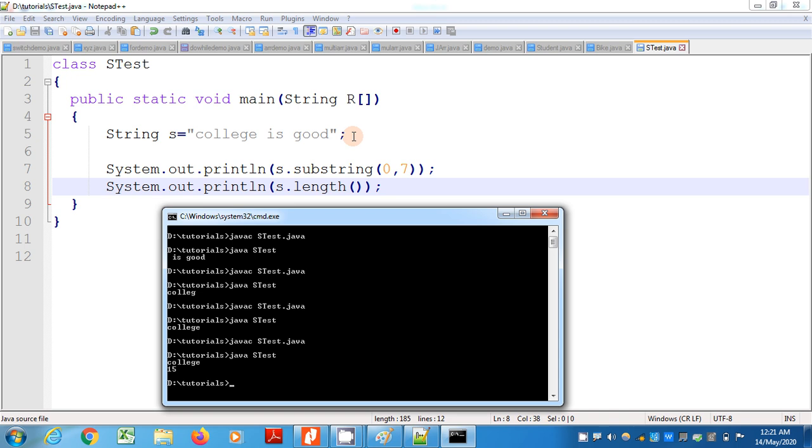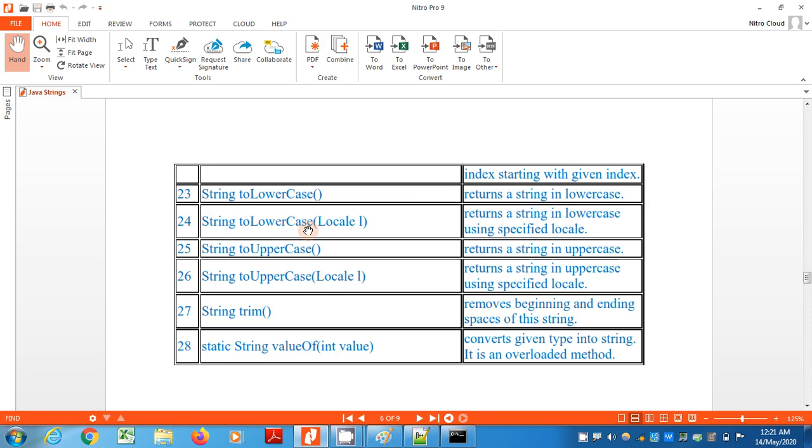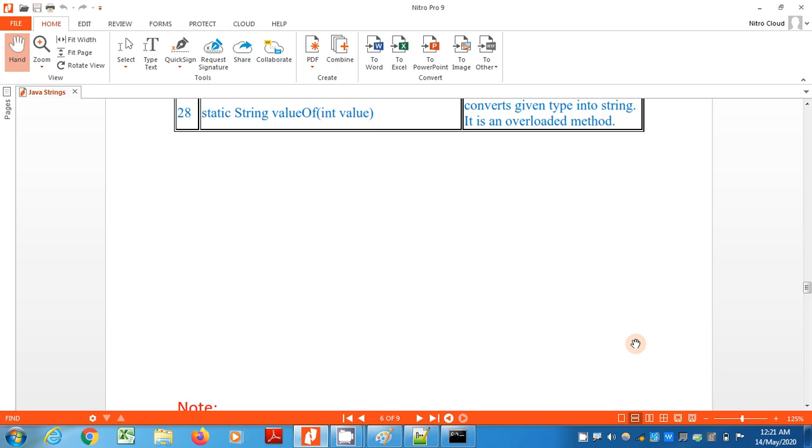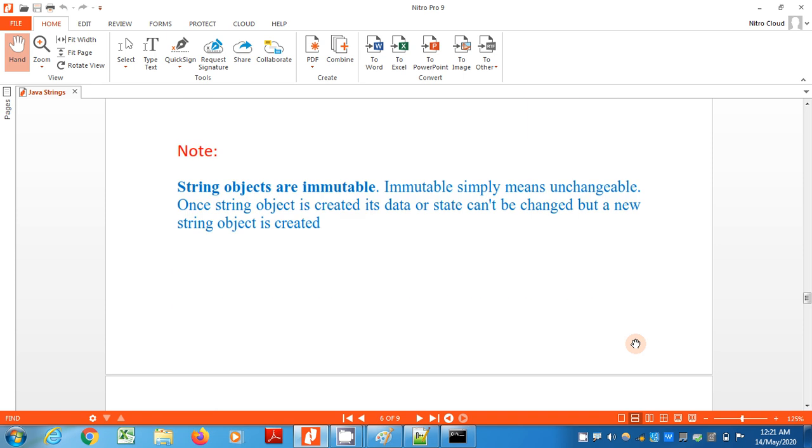So we will go to our document. These are the methods, and you can see. Then you need to note one thing, that string objects are immutable. Immutable simply means unchangeable. Once a string is created, its data or state cannot be changed, but a new string object is created.